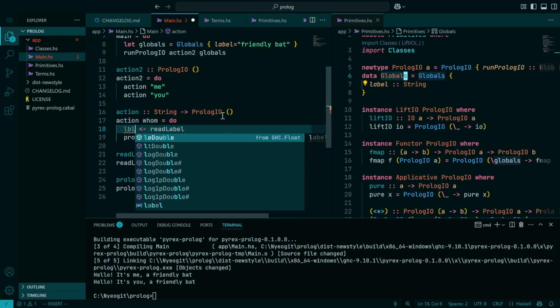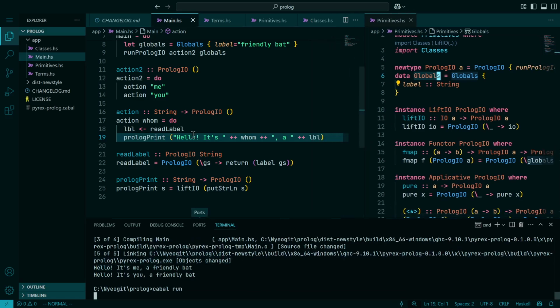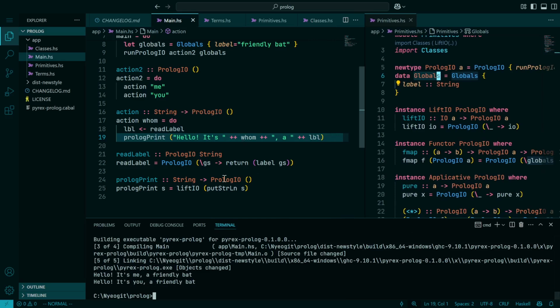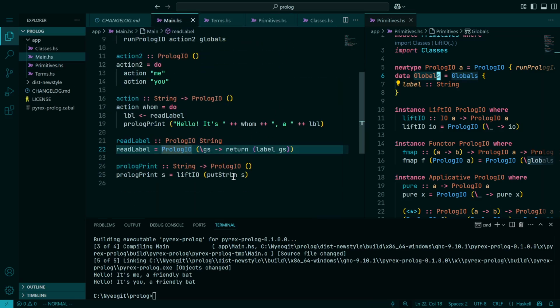Right. We'll give it a unique name just so that we don't have a warning anymore. So as you can see, it's now completely disguised that the extra argument exists. This is a really common form of abstraction in Haskell. Specifically, very commonly you would not export the PrologIO constructor. The PrologIO constructor is this whole bit. You wouldn't export that, it's just a hidden argument of type Globals, but you would absolutely still use that functionality.